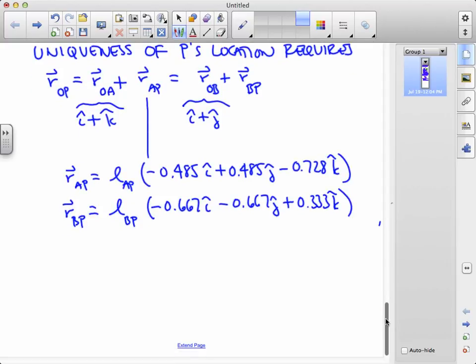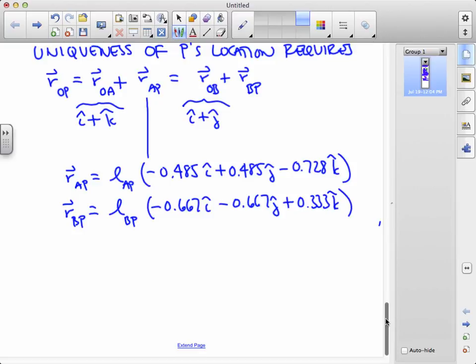Now, since the I, J, and K directions are mutually orthogonal and therefore independent of one another, we require all the terms in I on one side of the equation to equal all the terms in I on the other side, and similarly, all the terms in J on one side of the equation have to match all the terms in J on the other side, and similarly for K. So we end up with three different equations in front of each of the unit vectors I, J, and K.